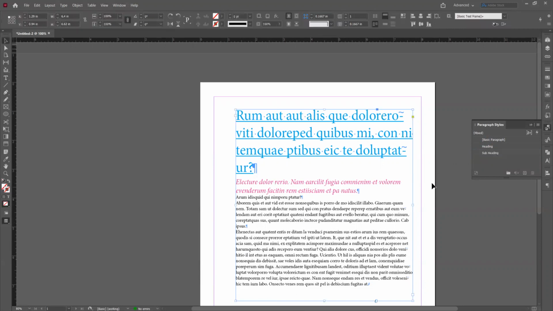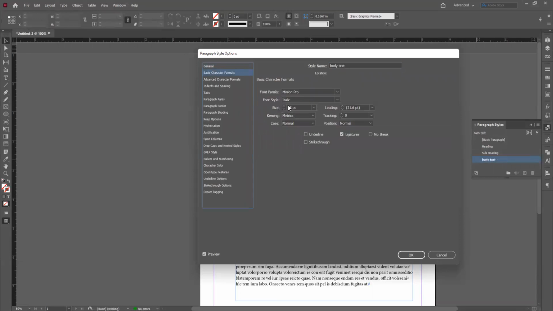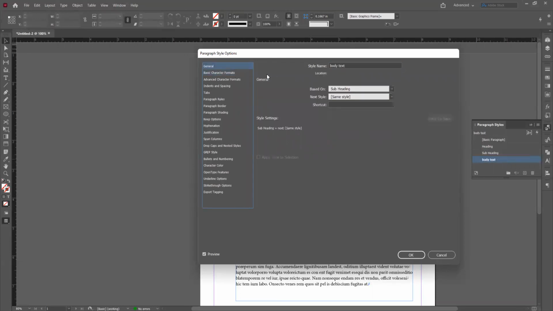Okay, so let's go back and create another paragraph style. This time I wanted to create a paragraph style for body text. One thing that is important here is to pay attention to the based on. As you can see here, the body text that I created is based on subheading.